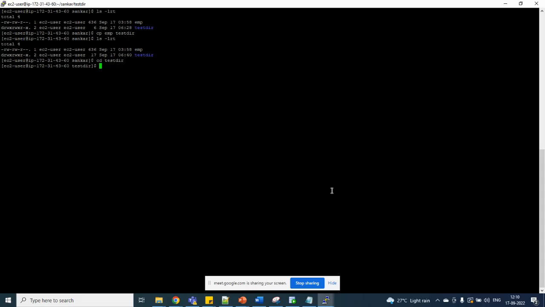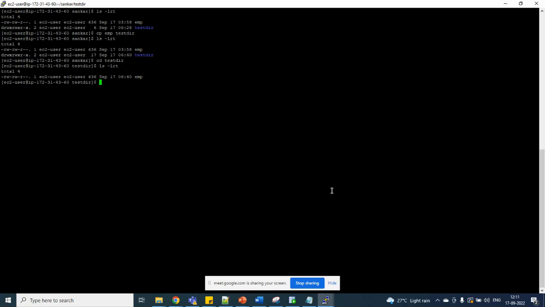Right now I am in the test directory, ls -lrt, and I can see the emp file here as well. For copying the file we can use the cp command: cp emp test dir, from the Shankar folder to the test directory.